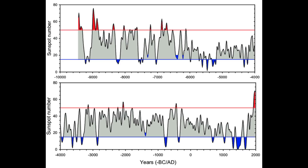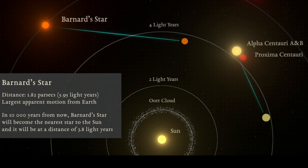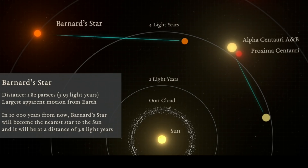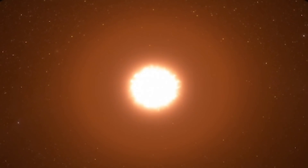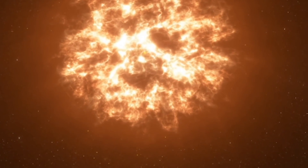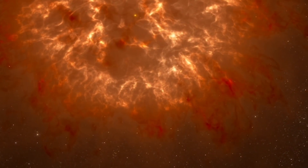Furthermore, does it matter that Barnard's star is moving perpendicular to us while Centauri moves directly away? Does the star's proper motion — with, against, or sideways to the sheet — make a difference in those triggering times? Are you starting to see how many moving parts are here? It has indeed been my position that the planets are changing due to the solar system wide shift, which may be galactic after all. At this point, we are being affected already, likely in the sheet already, or taking the edge of the wave. So it may be 2052 — something my children and perhaps even I would see — but it also could be much, much sooner. That's why, without anything remotely resembling fear, we have to keep our eyes open.